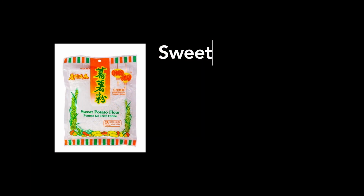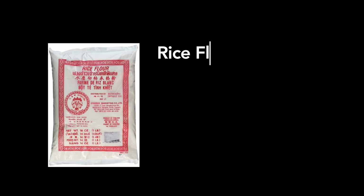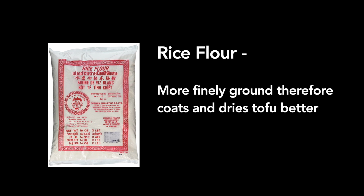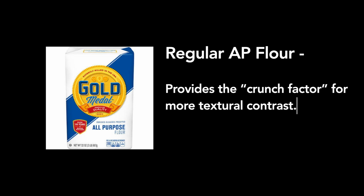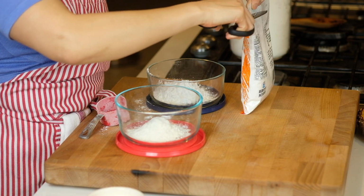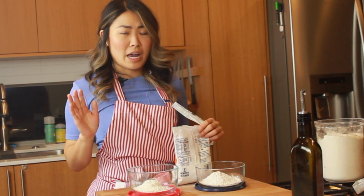Sweet potato flour gives it a nice light, airy texture, a little lighter than rice flour even. Rice flour is ground finer, therefore it coats the tofu better than sweet potato flour. That's why I like to blend both. And as for the regular flour, this is what gives your batter more of a crunch than a light crisp. So I still like to use some regular flour in my batter. I don't omit it completely.